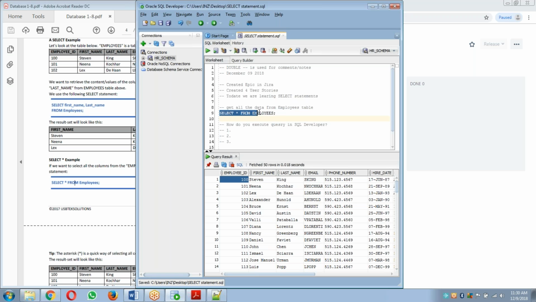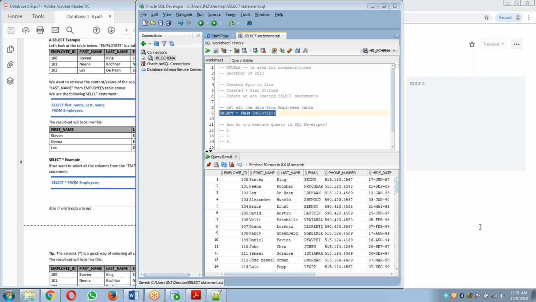Okay, so after you write this, you highlight, and then you click on play. Yeah, that's what I did. Click on this. Okay, ping me your error. Whatever the error you're getting, copy and paste it in the chat. Error is ORA-00942.